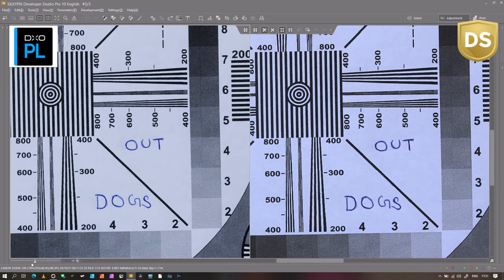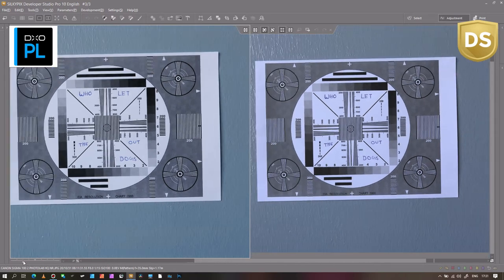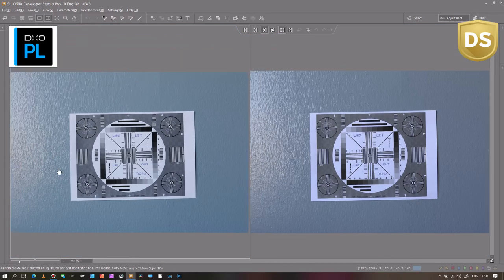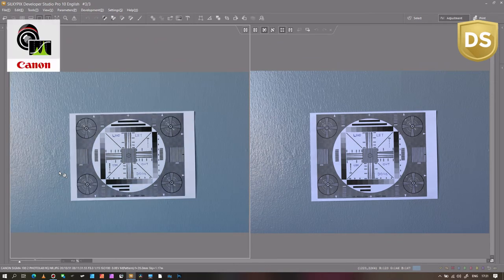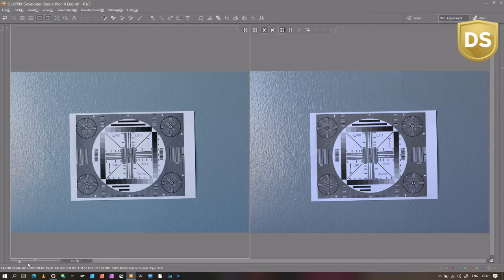However, I'm very surprised with the color render of each software. As you can clearly see, they have very big difference from each other. Look at the Silkypix, look at the DPP, and look at the PhotoLab at HQ. I didn't touch anything. They did their own job on their own. But one thing I'd like to point out, this is very important and nothing to do with the sharpness. What I'd like to show you is this.